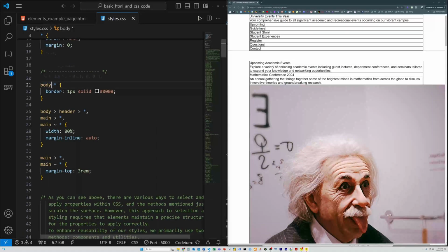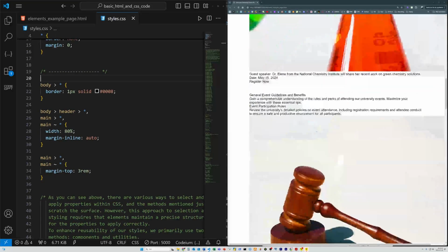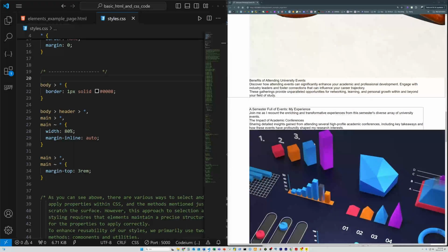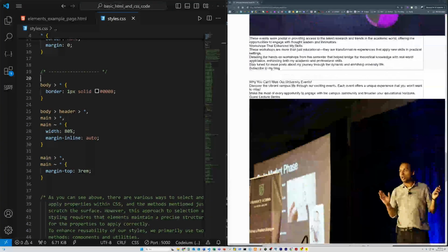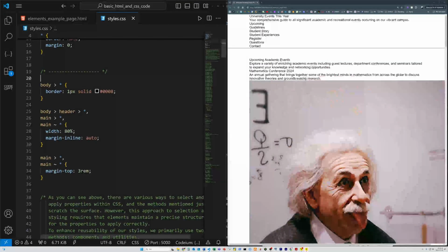Well, just to explain the difference, if I put this one here instead, not the whole thing, body, and had this on, and then save. Now you can see that most of the borders are gone. You can see there's a border between these two sections, and there should be more borders. I want a border here, one around this one. So why is that? Why do we not get this selection where it selects everything?